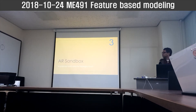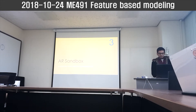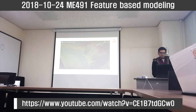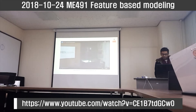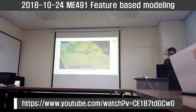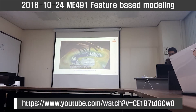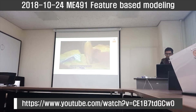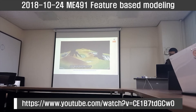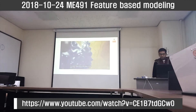My third discussion topic is about the AR sandbox, which is augmented reality. I think this is the next level in gesture recognition because it also involves propagation. This is the AR sandbox developed by a UC Davis professor. It was developed originally by researchers at UC Davis, and it's being used at UCLA to help students learn about topography. Students can take a topographic map in the classroom, try to recreate features by manipulating the sand, make it rain over the top, and see how the water flows down the sides of the hills.